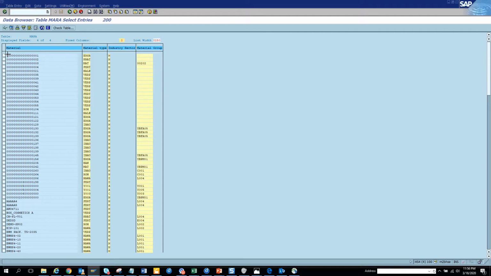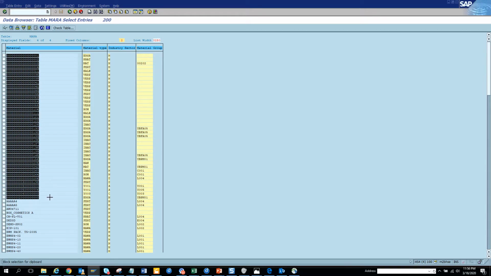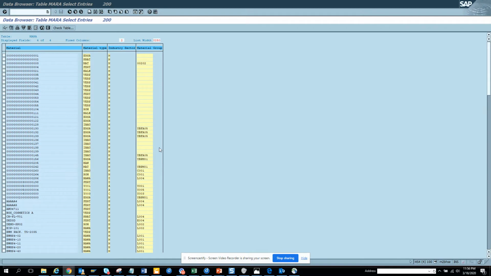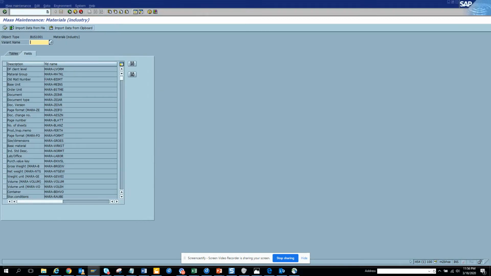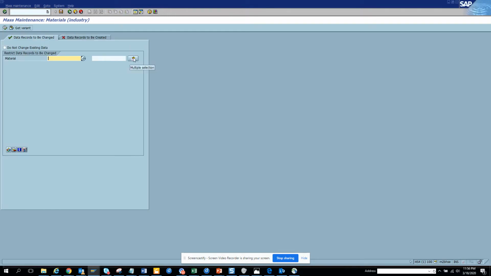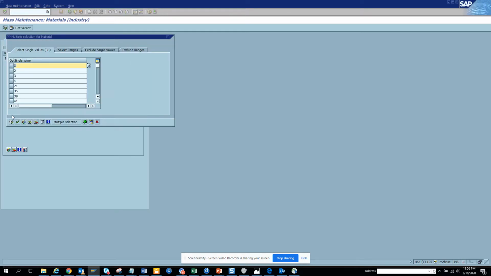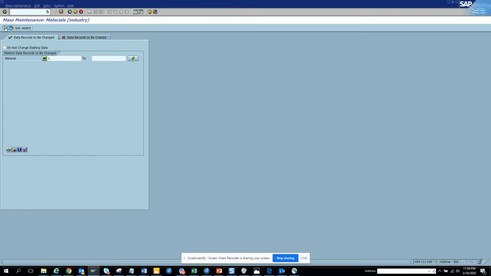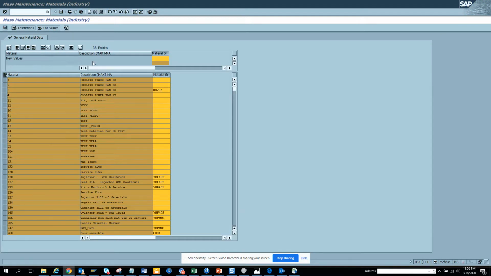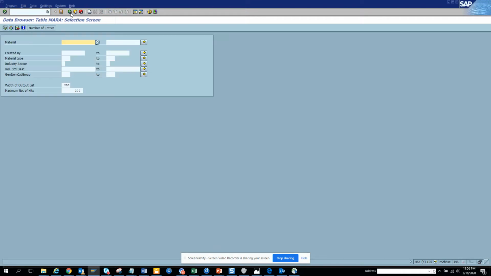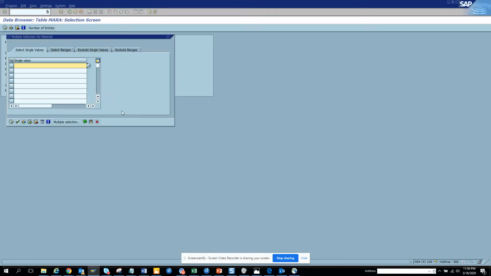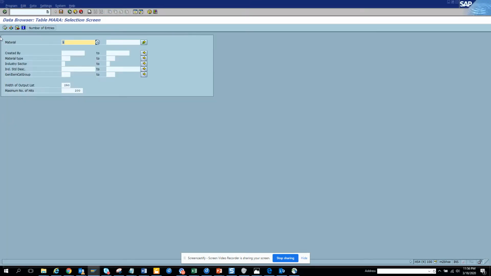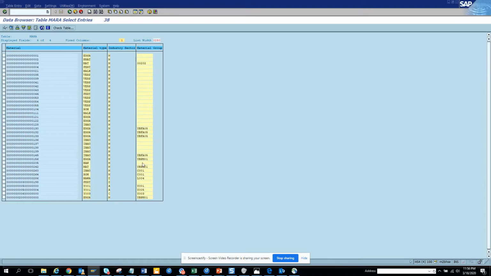So let's pick up all these materials, and suppose there is a requirement that we have to change this material group to something else. So let's go here, and first we select material group here. We click on execute, and we put all the material numbers that we got, and we click on execute. So let's now just go into SCI6, and we will just select it based on these entries so that we don't get confused. So these are the ones.